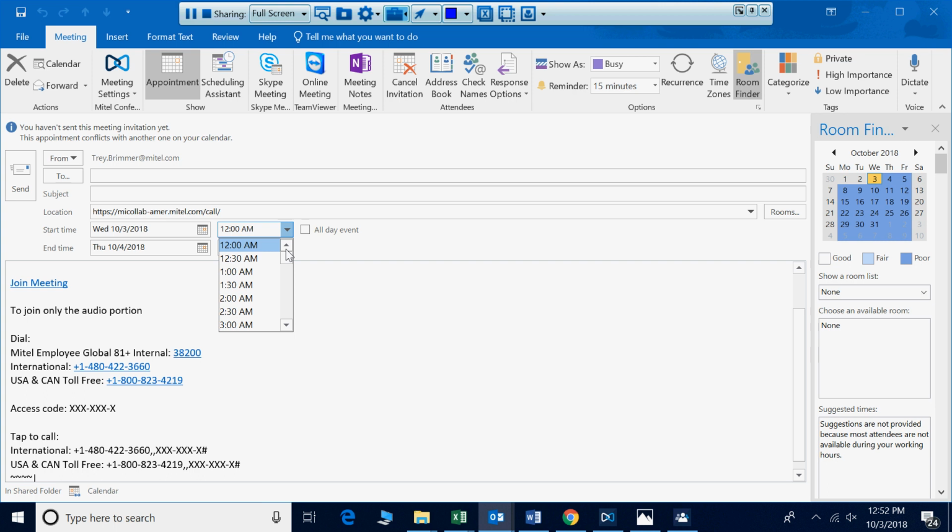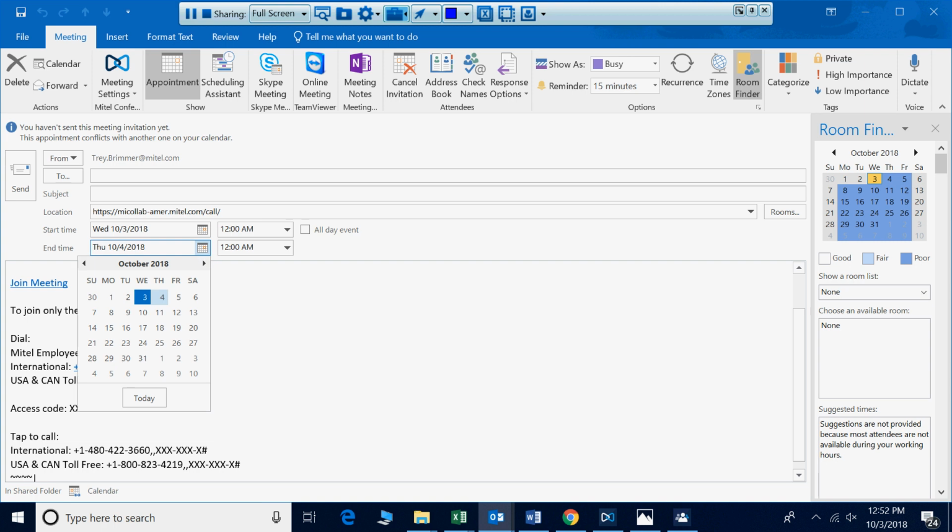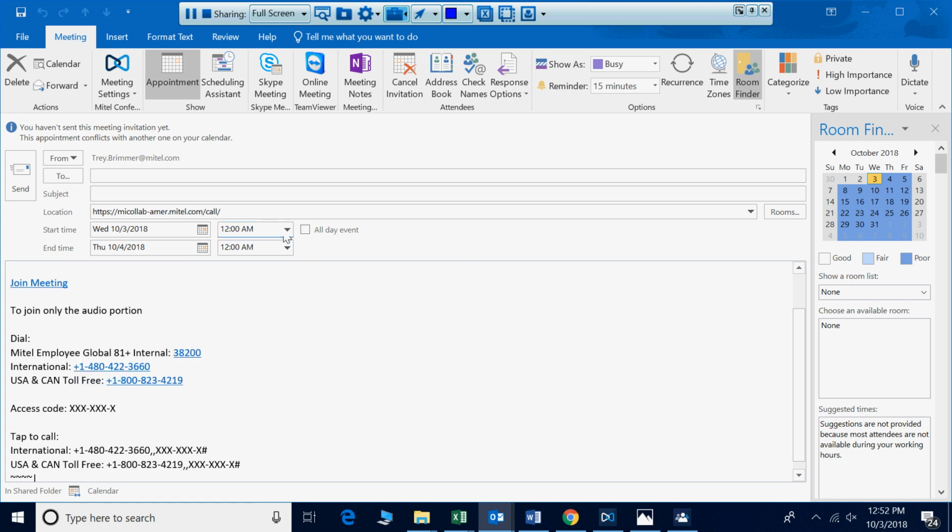This meeting will only be good during that time. So if this is an ongoing meeting, say it's going to last 6 months or something, you want to adjust the date out. You might say recurring or whatever, and put the date all the way out so it can go on and on. But if it's for one time, you just put in the time it starts, the time it ends, and away it goes. It goes out to do the meeting.